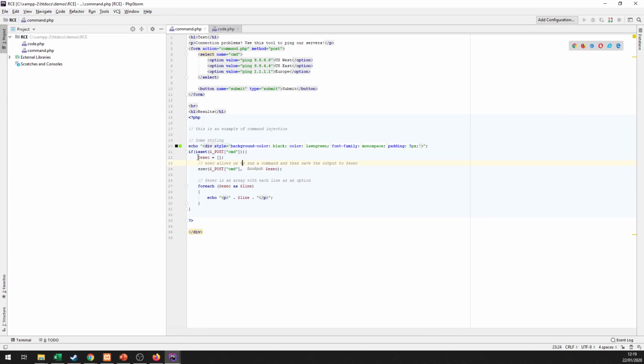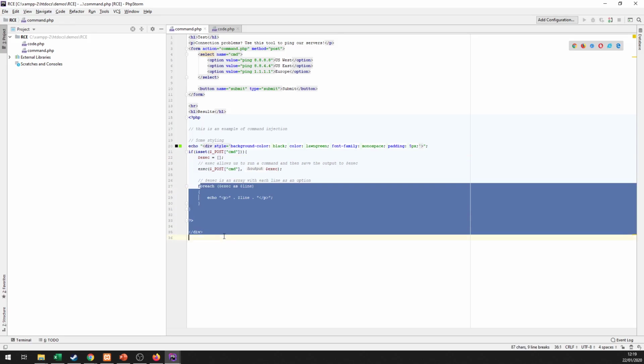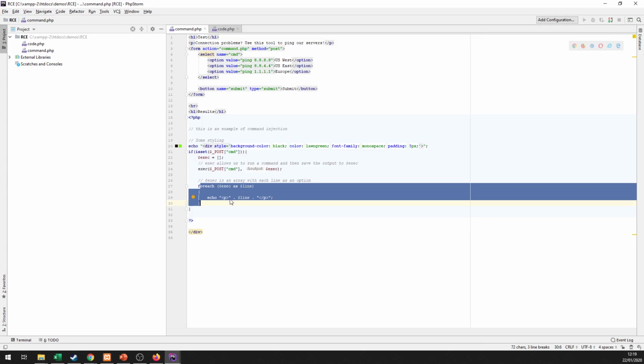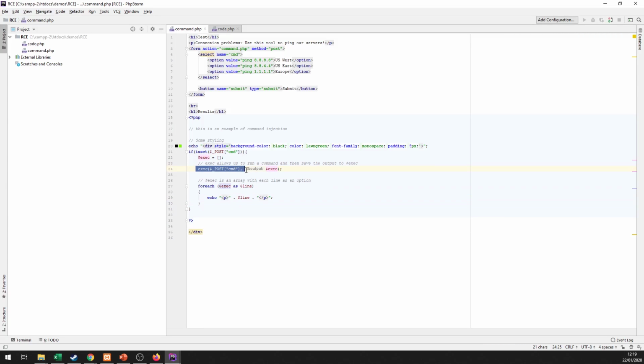You can see we use something called exec here. This is a command in PHP that executes a console command. In this case, it saves the output to an array here, and then it just prints it out. It's very straightforward. This is one way you find RCEs, because if people use a command like exec, and there are other commands in different languages and in PHP itself, you can execute commands on a server.